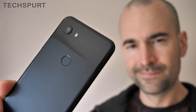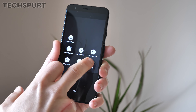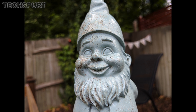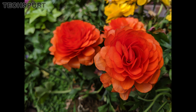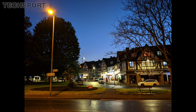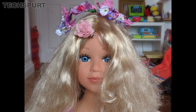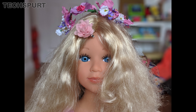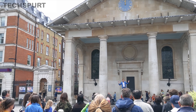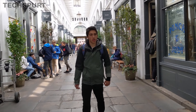Now the juicy bit — the camera tech. The Pixel 3a uses the same hardware and super-smart software as the standard Pixel 3, albeit with the unfortunate culling of the Pixel Visual Core. Google insists that the photo and video quality is very comparable to the original Pixel 3, and I've certainly found that to be the case. The 12.2-megapixel rear snapper grabs sharp, detailed snaps and handles tricky lighting with ease. Night Sight delivers grain-free photos with impressive colour capture, portrait shots nail edge detection thanks to machine learning, and video goes up to 4K with solid image stabilisation.